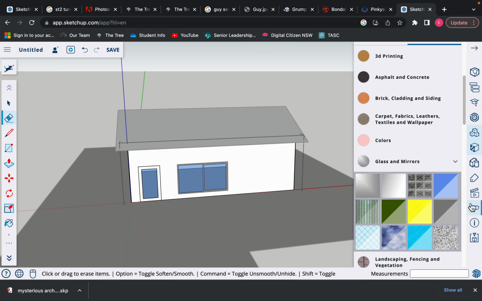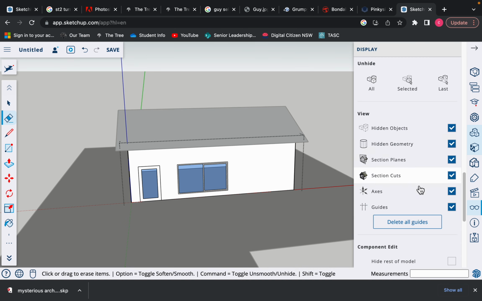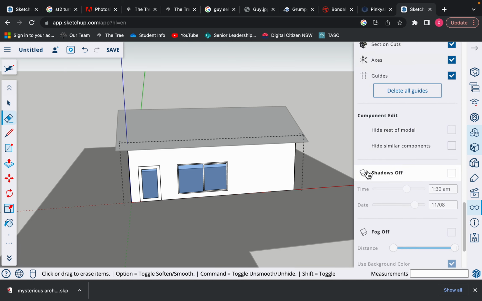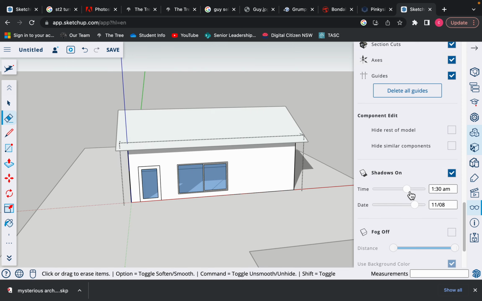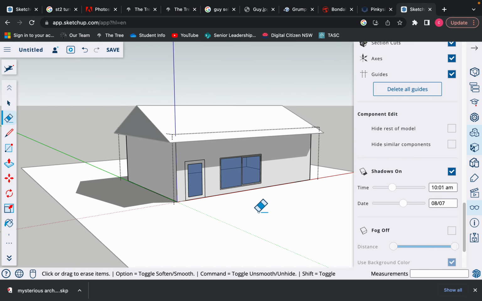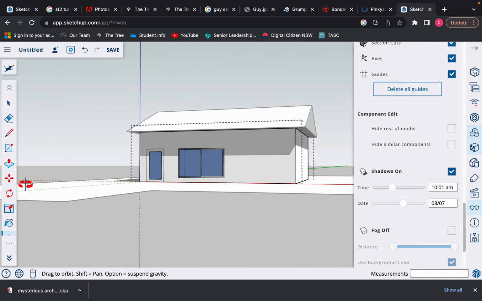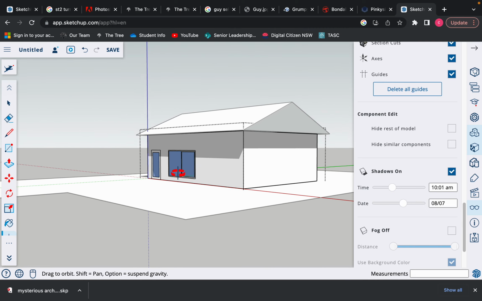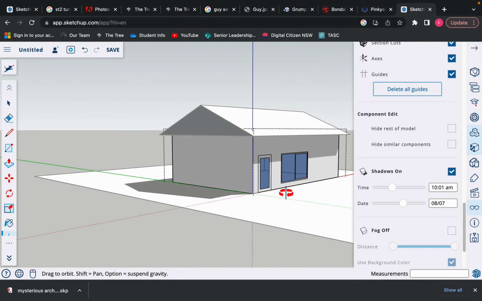Now, you might be starting to think about how the sun works on your house. You can come down to this set of glasses icon here, and we can turn on shadows, which is here somewhere. Okay, just scroll down and you'll find it's got shadows off. So if I turn on the shadows and I change the time, then I'm able to start adjusting the way that the sun projects onto the house. We're able to see, do we need some shade out the front? Do we need extra windows, etc.? So we can work all that out as we go along. So that is like a basic structure.